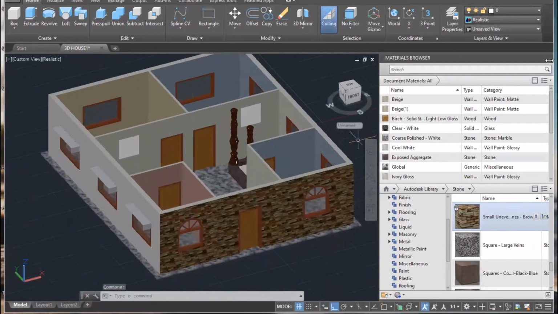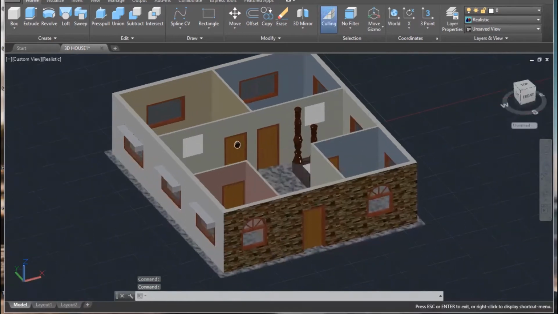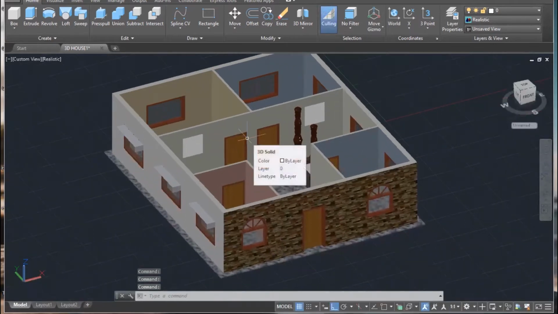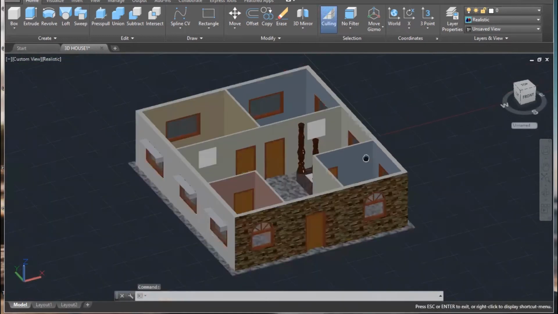But AutoCAD is giving us a normal material by default, and some default light as well. That's the reason you need to render, then the default light will appear. But later you can make it your own light also. So how to render it? How can I see a final result using render?